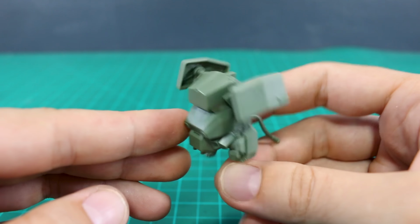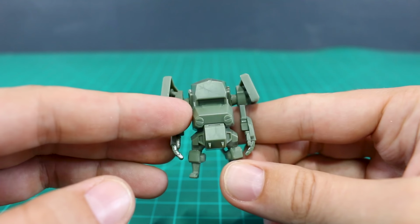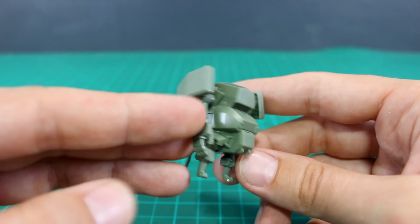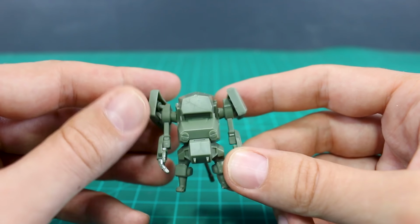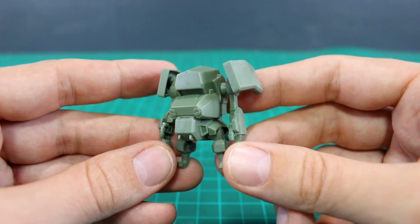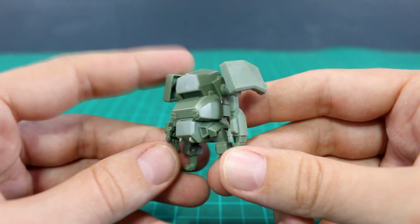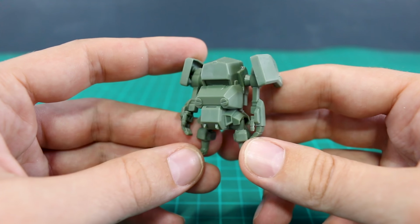The reason I've got this guy already all sanded up is because I want to get cracking on painting him, so you guys should see a finished little vignette of a painted one of these. I'm not sure how I'm going to paint him or what painting style or scheme I'm going to go with, but it's all prepped and I want to get this guy painted up in the near future, so you will see that really soon.